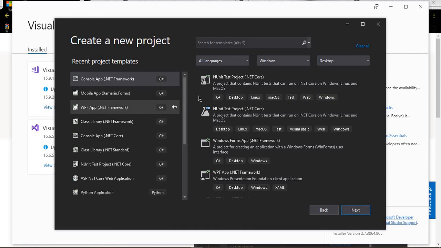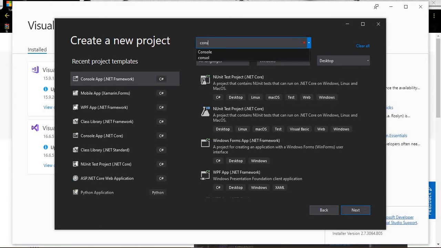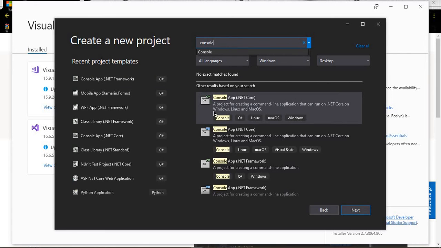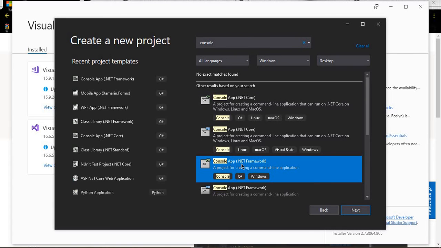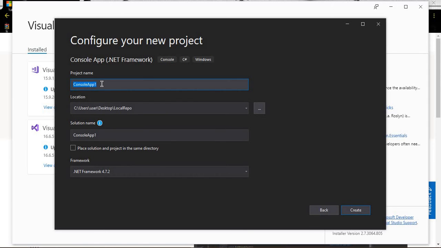Okay, so once this opens, what we want to do is create a console application. So you want to search console, and for now please select the .NET Framework. Later on we're going to understand the difference between .NET Framework and .NET Core and all of those. Okay, and you want to select C# here, not VB. You want C#. Okay, so you click next. Give your app a name, so let me just call it first app.